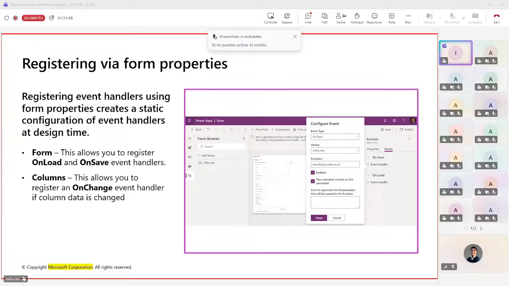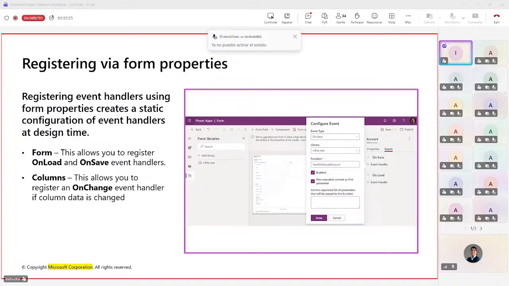So you must register your event handlers for your logic to be executed. Now, registration for common events can be done either from the form properties dialog or from the code. Now, some events can only be registered with code. So event handlers can run on multiple forms, but they must be registered separately on each form.